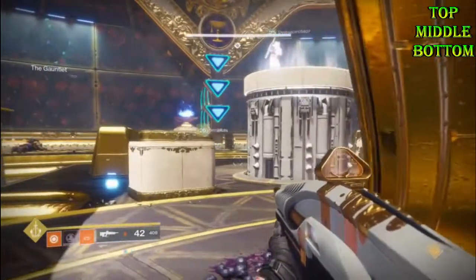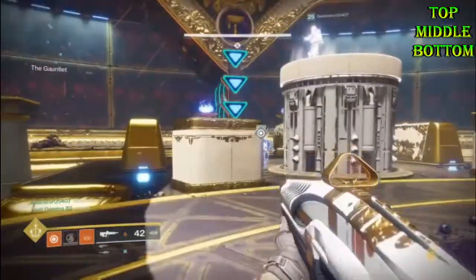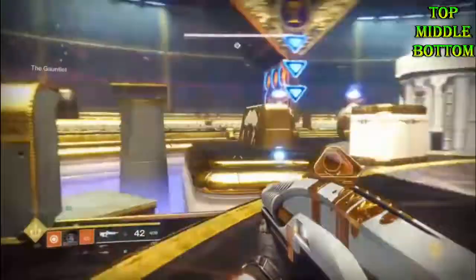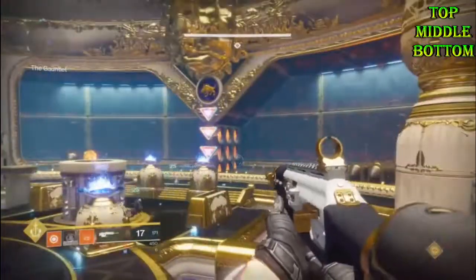Doing great, Esther. Run back to the middle. Dunk it again. Esther, run in the middle. You're doing perfect. Don't get nervous. Alright, back over to your plate. One more time.